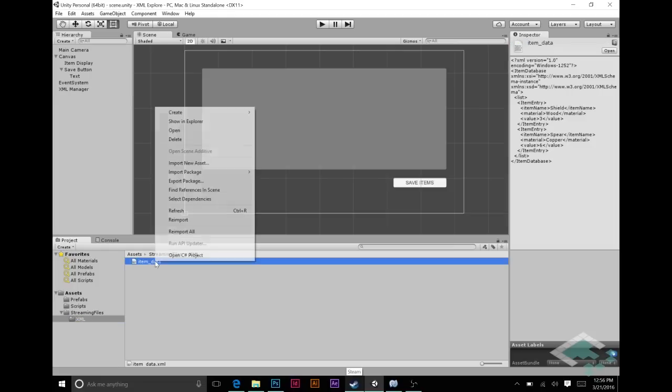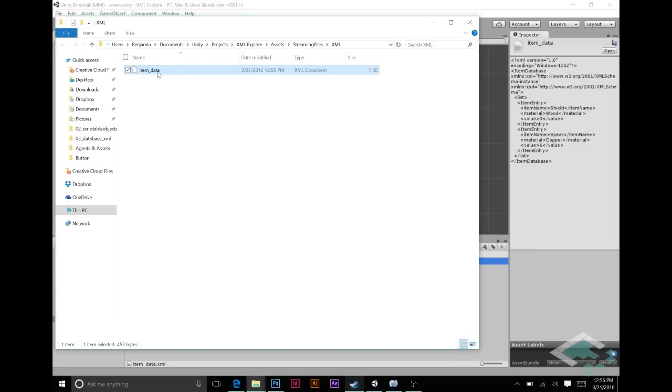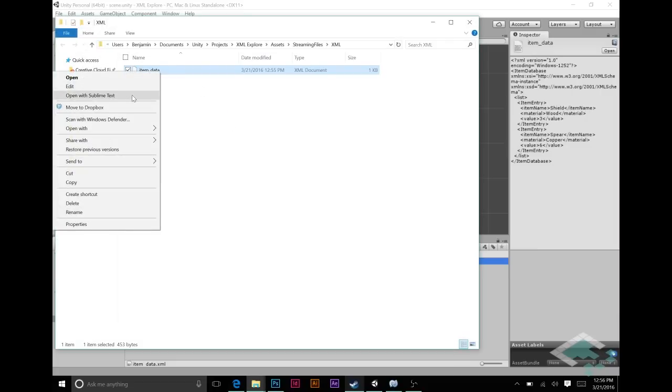So now I'm going to show this in the Explorer for a second here, because then I want to right-click on this, and I'm going to open it in, you can open this in literally any text editor you want. I like Sublime Text because it has good organization and kind of color codes everything for you. But you can honestly open this in Notepad. So like I said before, if you have someone that doesn't want to download Unity and edit stuff in Unity, you can say, hey, as long as you have TextEdit or Notepad or something, you can open this file, look at it, and make changes.